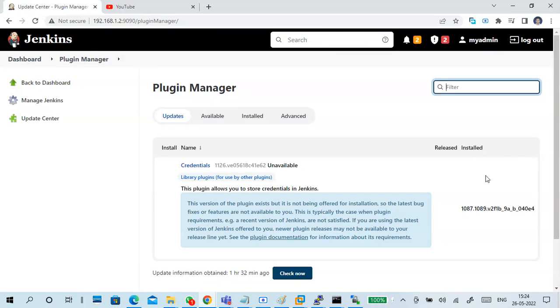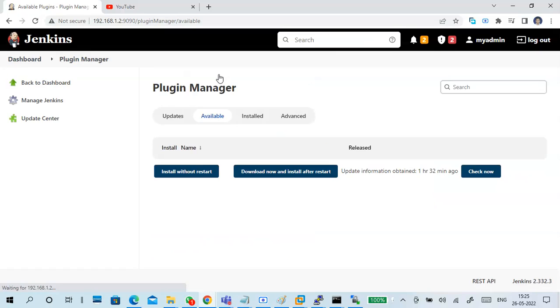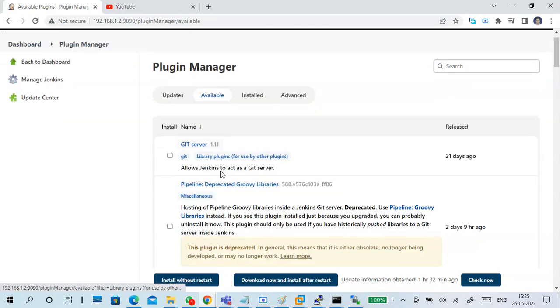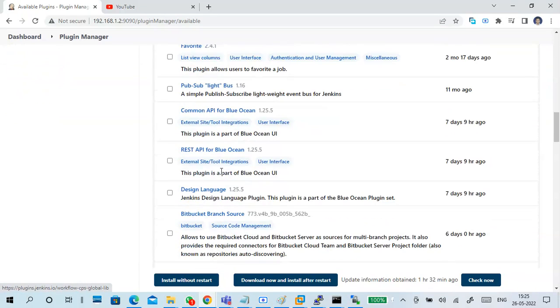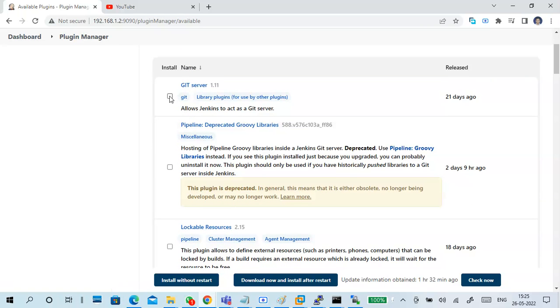Go to manage plugins. Okay, the look is different. It is showing updates are available. Next, Available: what are the plugins currently available to install? If you want, you can install it also. For example, it is showing Git server.